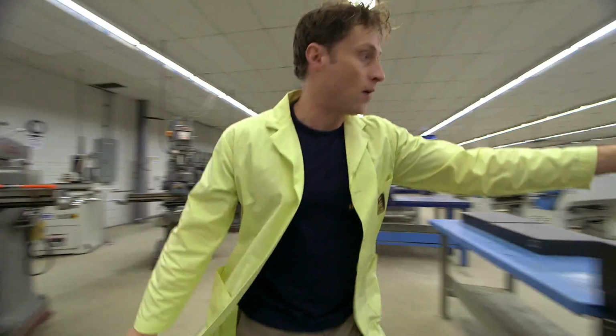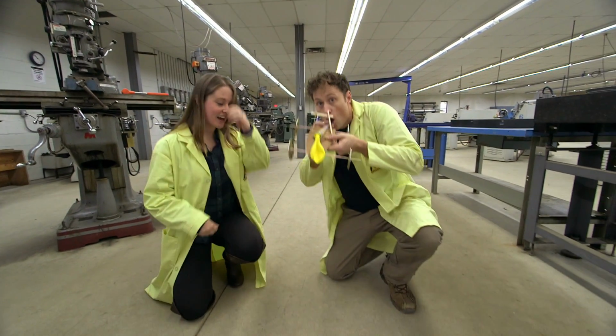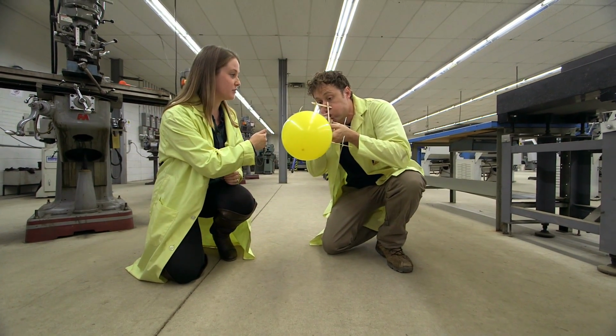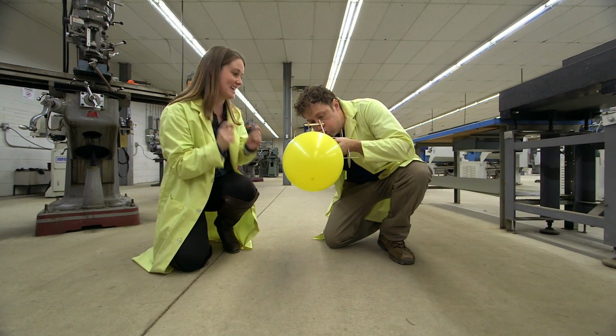Right, so how does that work with our balloon car? Okay, so if you blow up the balloon, what's gonna happen when you release it is the air is gonna push out with a certain force, which in turn is gonna cause the cart to move forward with the exact same force.